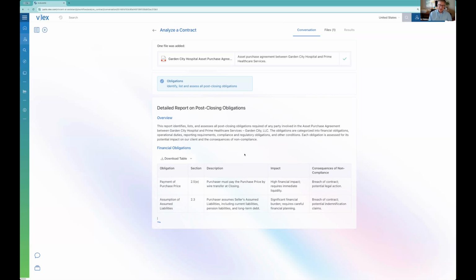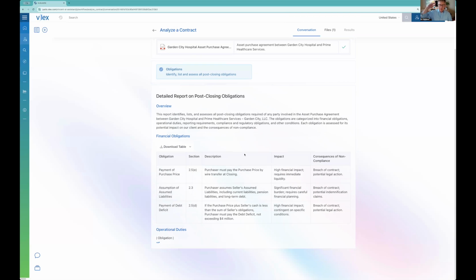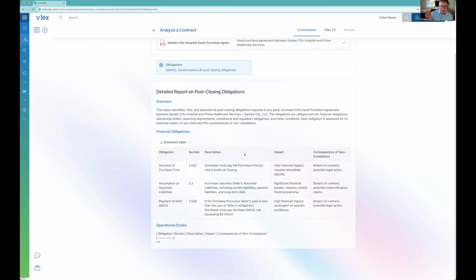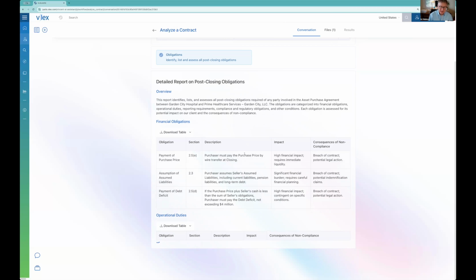And you can see here what Vincent is doing is it's going through this very large asset purchase agreement and it's pulling out the post-closing obligations. If you've ever seen one of these, there's not a list in the contract of post-closing obligations. It's going through and reading the contract and figuring out what generally is required after the closing. And this is based on a rather large library of these kinds of contracts, as well as our team's understanding of how to extract these things in an intelligent way.